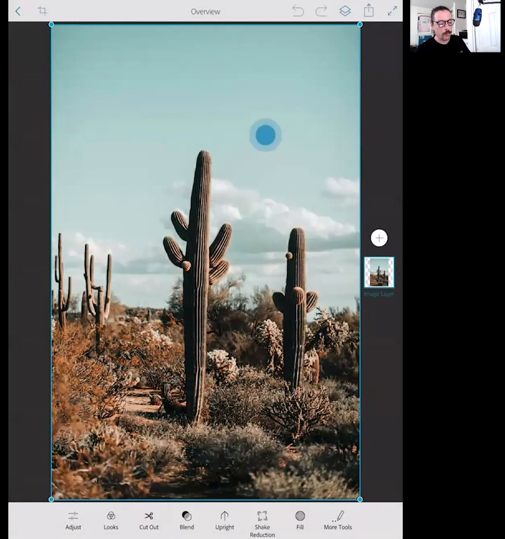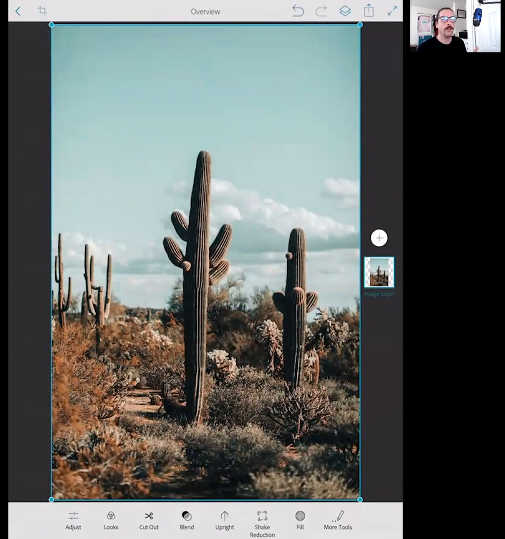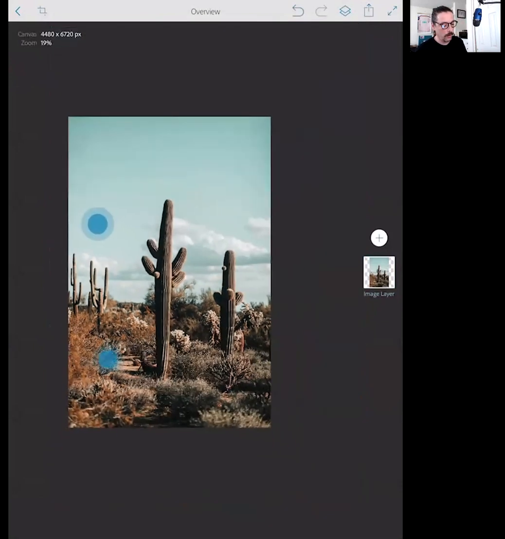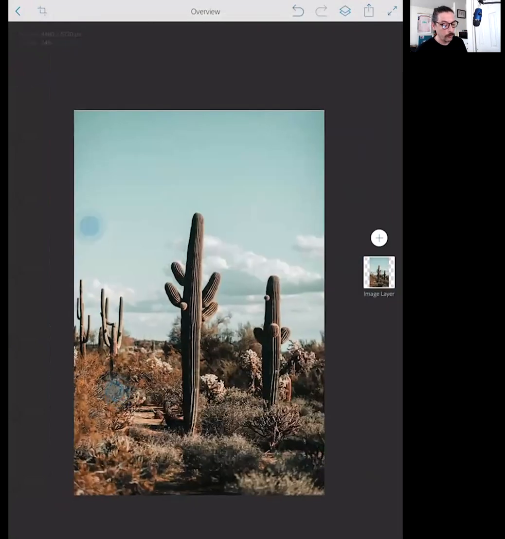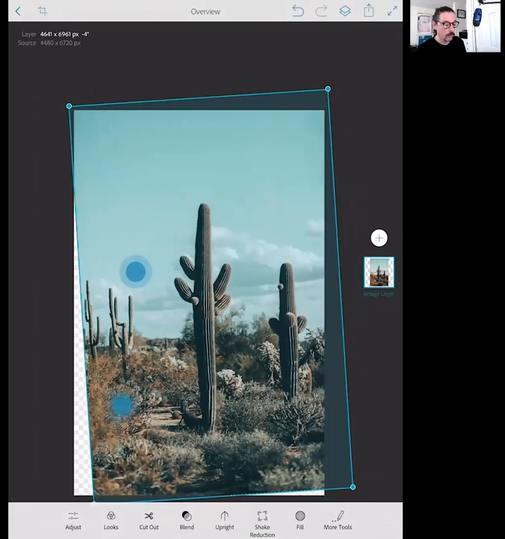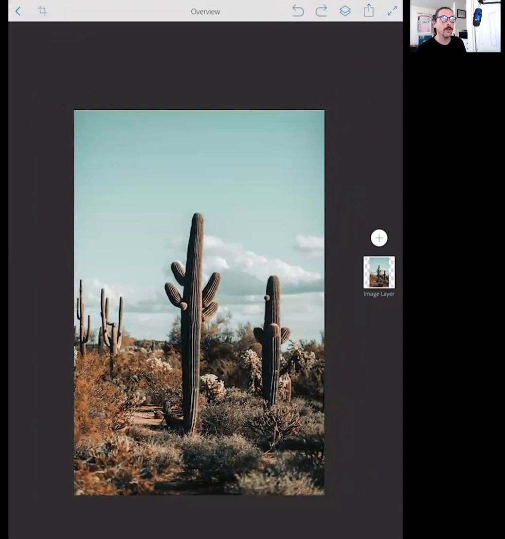But let's talk about what is appealing to me, and that's the layers. So number one, if you tap on an image, it'll get a blue shape around it. That means you have selected that layer. If you tap on the gray, you're now looking at your whole canvas, and you can pinch to zoom in and out. If you've selected an image and you start zooming in and out, you're actually resizing. So look for that blue outline so that you know what's about to happen.